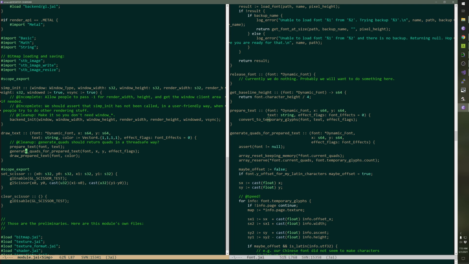We could have a draw generated quads and a draw prepared text, basically. And those would all need to be like entry points.